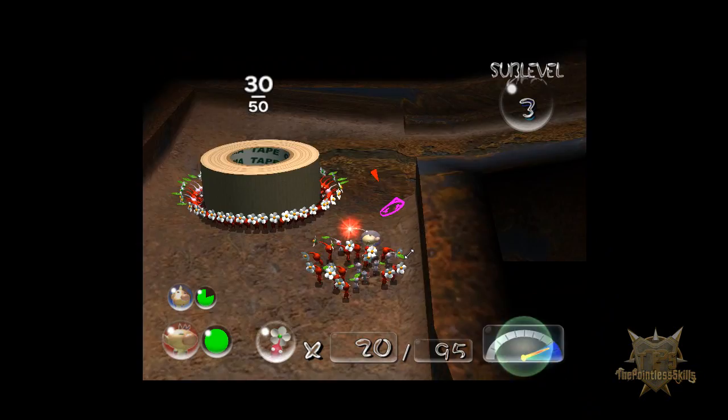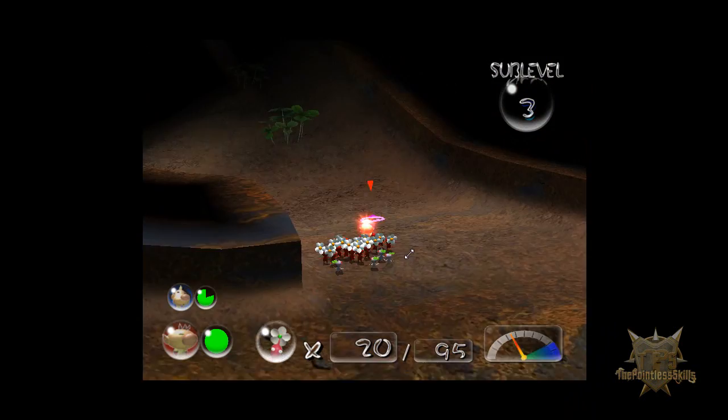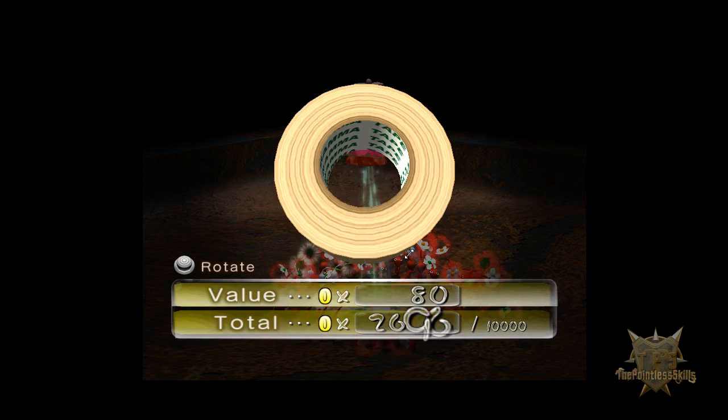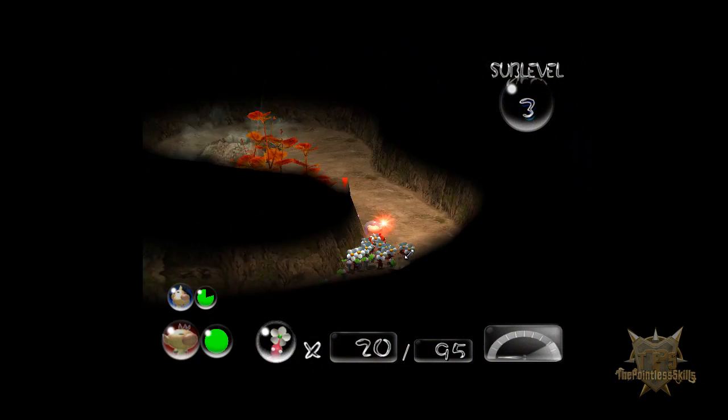And their eyes let them sense treasure that's underground. So it's always good to take them with you, along with purples. So that's all the treasure here. There's one more level and then there's the boss.